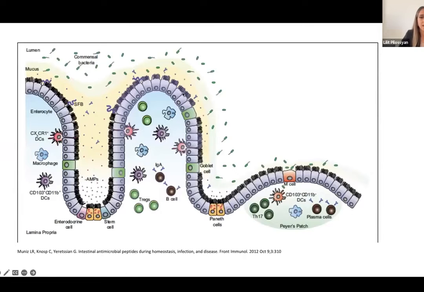And this is just a nice illustration of our gut epithelium, intestinal epithelium, a single layer of epithelium combined tightly together with tight junctions. So nothing can get through paracellularly, only intracellularly. And here we have the lumen, which consists of the commensal bacteria, the good bacteria, along with mucus. And here on the other side, we have our beautiful immune system. So any disruption to this will cause leaky gut, which is an unofficial medical term, I guess, which allows bad things, toxins, things that are not supposed to get in to actually get in.